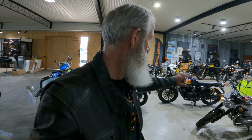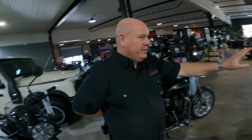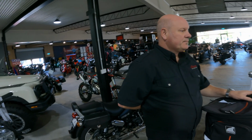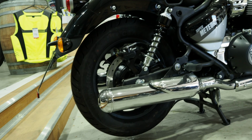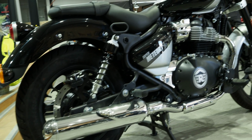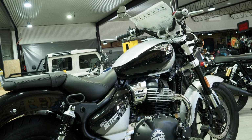On the floor, you can probably see there's a lot of Royal Enfields to choose from. So we've got the Super Meteor there, which we have a couple of. And do you have a demo? That is our demo. So again, we're more than happy to have it put through its paces. We've put some Verex pipes on it to give it a wonderful note, and they do sound really good, those 650s.